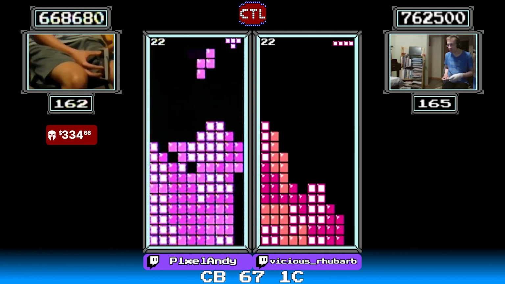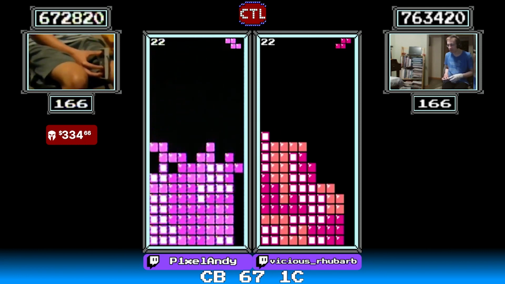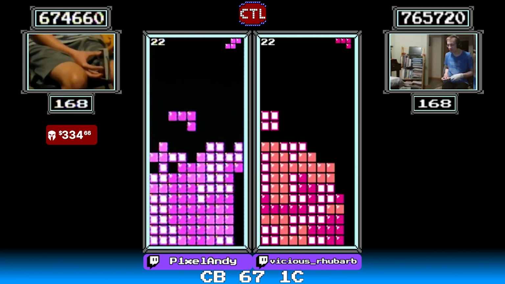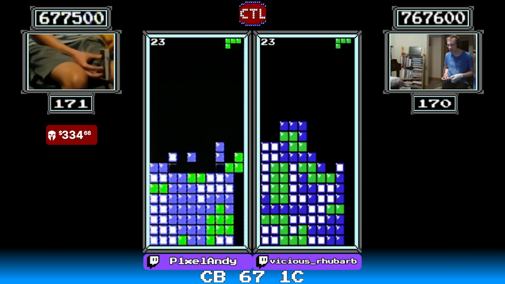He's gonna need another bar. Okay, Andy gets the T all the way over, and is getting beautiful downstacking. Just needs to do a couple more pieces. J, okay, it's going to use the Z instead. It's another J though. And a T, Andy will be good to go.